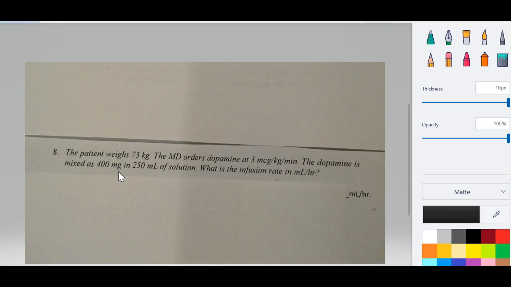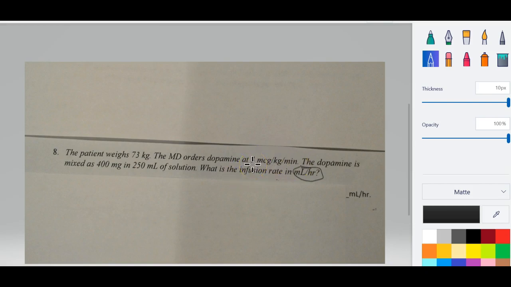So how do we start the dimensional analysis here? How do we start the dimensional analysis when there's no rate in mLs going yet? If I told you step one is always with dimensional analysis to start with what the pump is going at or the order. So in this instance, it's the order. But when there's three different things here, how do we start that out?